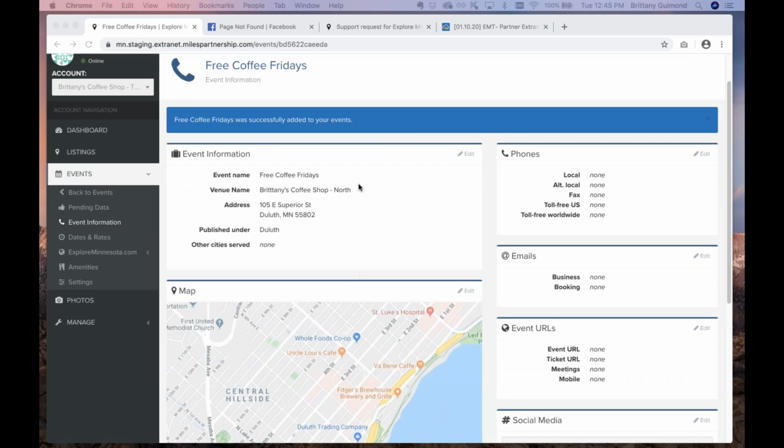Okay, so this is a brand new event. I still have multiple modules here that I need to fill out. Before I get too far, I just want to also say that any listing request or event request that is brand new will take around 2 business days for the Explore Minnesota tourism team to review and approve. So understand that when you are entering this information, you may not see it show up on the site for a few days.